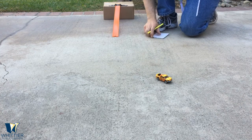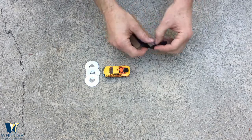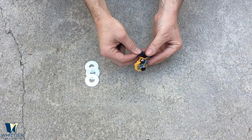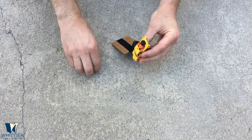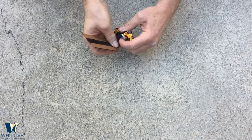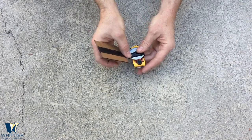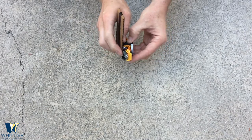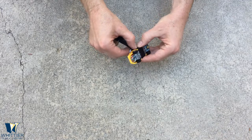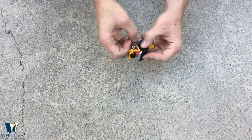Now let's add some weight and see what happens. We're going to need our tape and some washers. Take the tape and attach it to the side of the car — keep it clear of the wheels. Then place the three washers on top of the car, wrap the tape over and around those washers, getting it as close to the side of the car as possible. Go around the bottom of the car just once — if you do it too many times it'll get thick and scrape the ground — then back up around the washers as tight as possible, around the side, and back down the side.